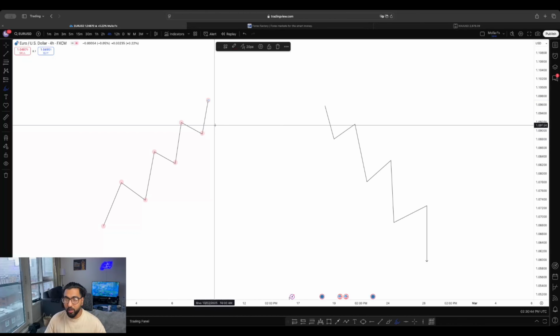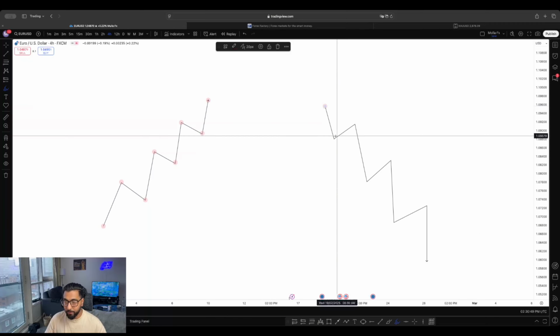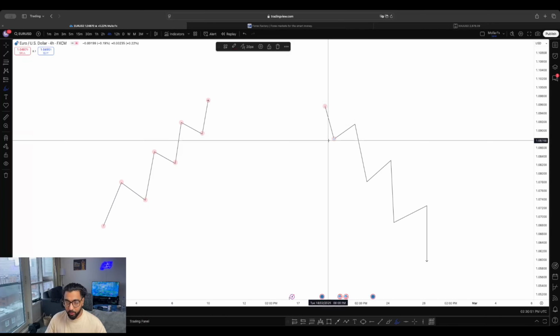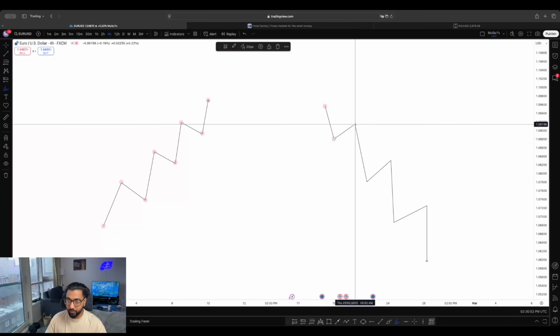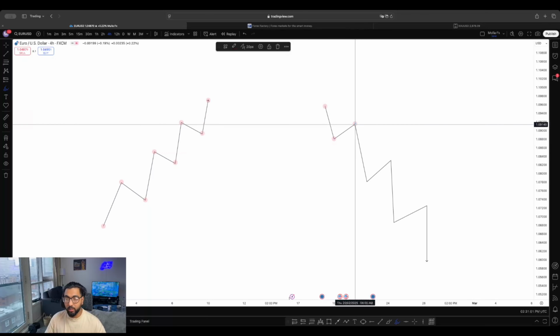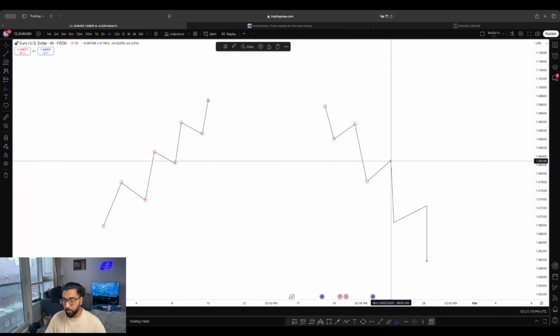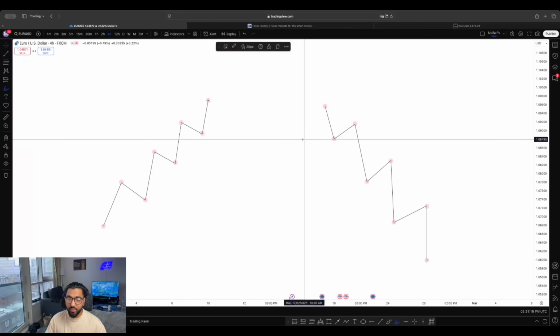And on the reverse, it will be the opposite. So on the downtrend, we will see a high and a low. And once we create a high and a low, we can then see, okay, what's happening next? Well, we can see that we created a high, but it's lower than the previous high. And so this would then be a lower high. And then we go down and we see that price has now created a new low, which is lower than this, which is called a lower low. And you can see it keeps doing that. Lower high, lower low, lower high, lower low. Okay, and this is practically the two ways that the market goes in.